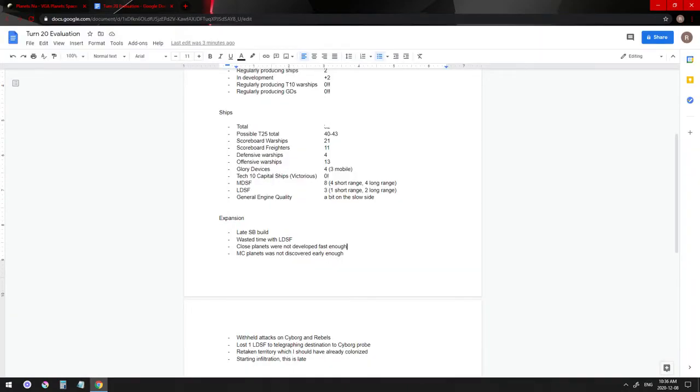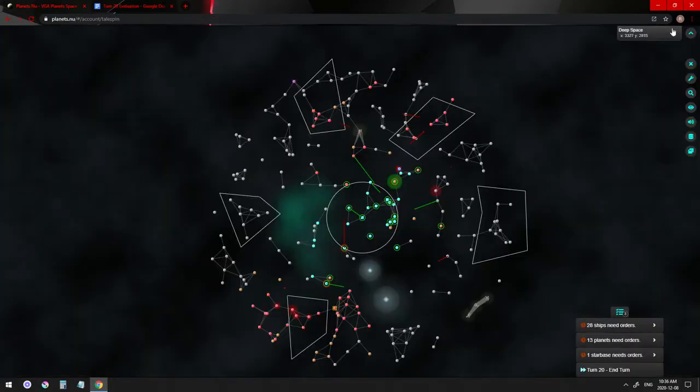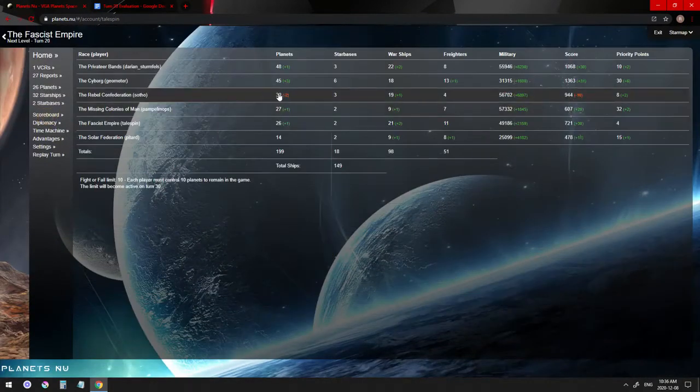So my turn 20 evaluation: I am the Fascists, and my planets are 26. And if I look in the score, you can see that puts me kind of at the bottom of the pack. That's not where I usually like to be. I prefer to be maybe up in the 30s, somewhere in the middle of the pack.